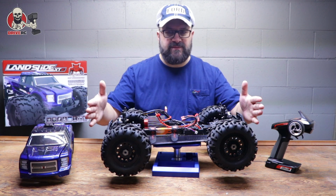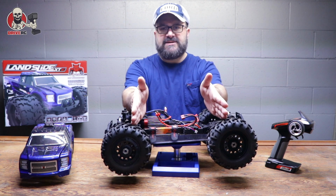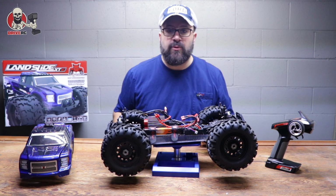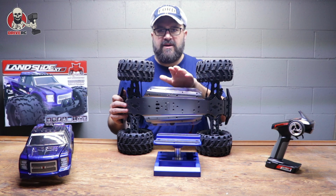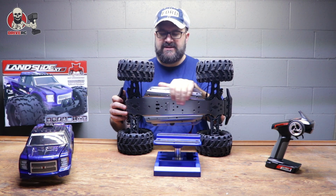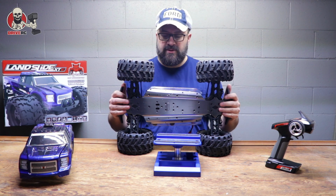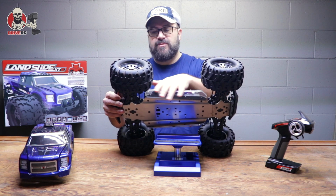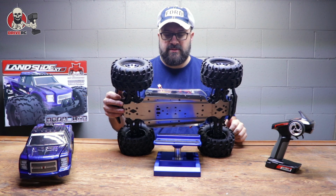So what you've got here is a 20-inch long truck with a 13-inch wheelbase. It's about 10 inches tall overall with a 2 1/4 inch ground clearance. So you flip it upside down, and what you've got here is a 3mm 6061 aluminum chassis. Really nice base for all the components. It's going to be strong, it's going to be durable, and it also has these plastic side guards, which help prevent some dirt and debris from coming into the chassis.